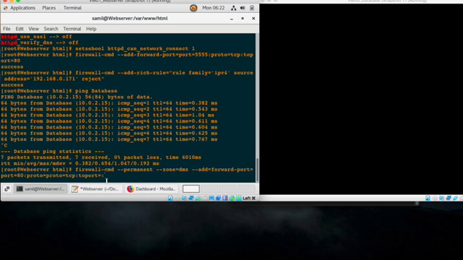On the port we leave it blank, so it is set as default, and then the address you want to port forward to.